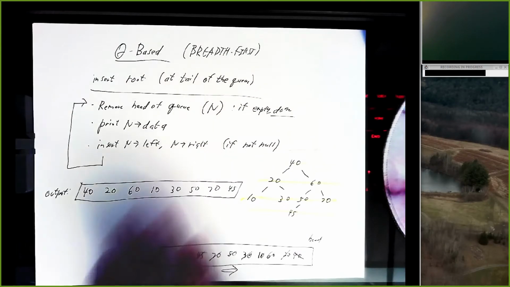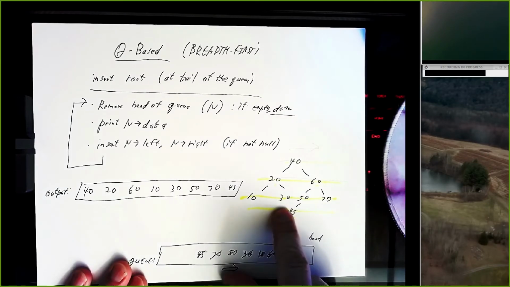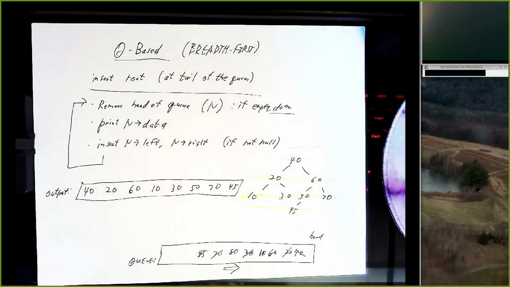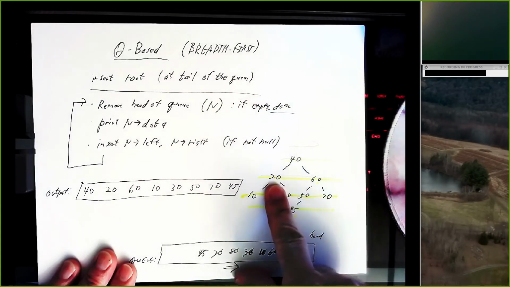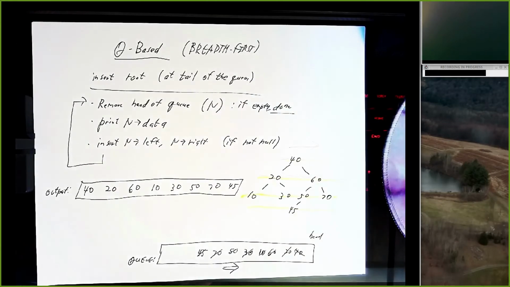This is also a really useful way to try to get a better idea of what a tree looks like. We don't know if this 45 is sitting here or here or here or here, but we know it's sitting a level below the 10, 30, 50, 70. And so a queue-based traversal can be at least a good sanity check on tree manipulations. If I print this out and the 45 comes out on the same level as the 20 and the 60, I know I got something that looks different from this. And so that can be a nice use for this.